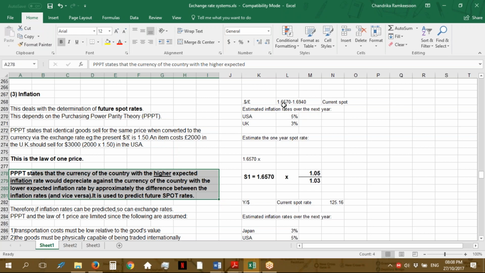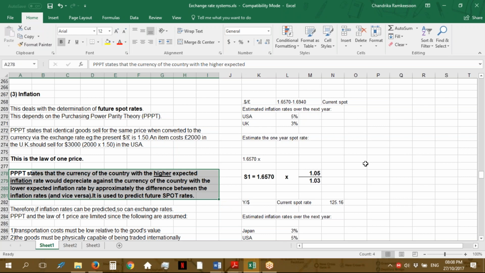And I know I'm using, okay, a fraction. One weight would be on top, one weight will be underneath, but not just the weight itself. The 5% is always 1 plus, 1 plus, okay, but it is a fraction. So obviously you'll put 5 on top, because if you put 3 on top, this figure is going to go down numerically, and if this goes down numerically, that means the dollar is expected to strengthen, which is not what PPPT says. So it's as simple as that.